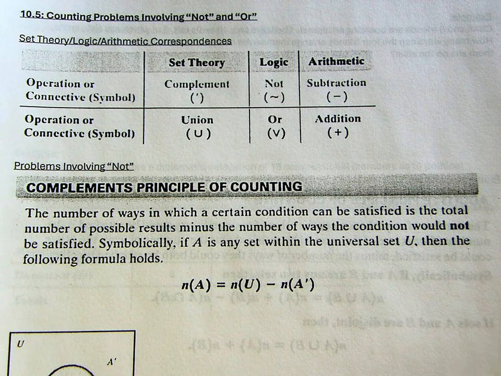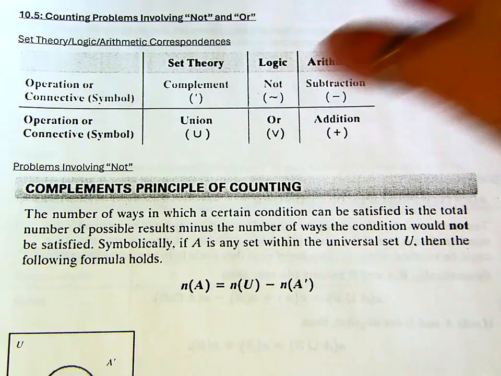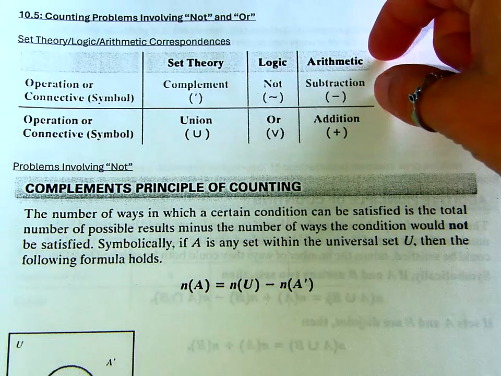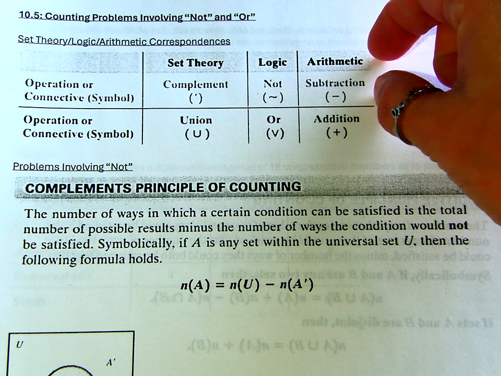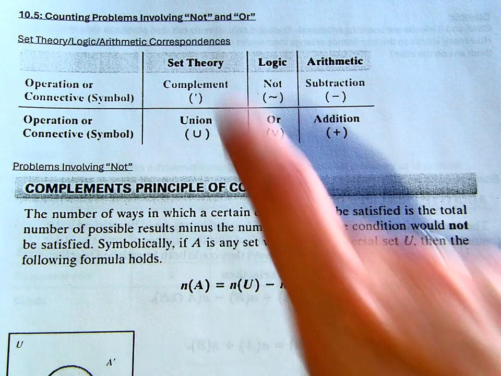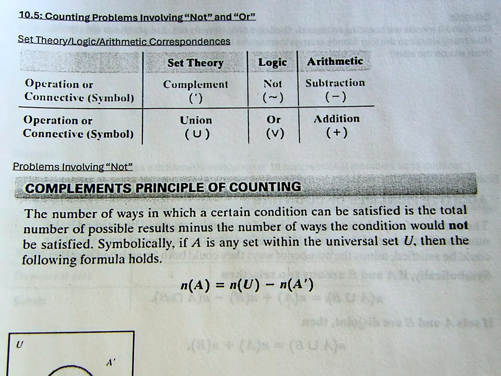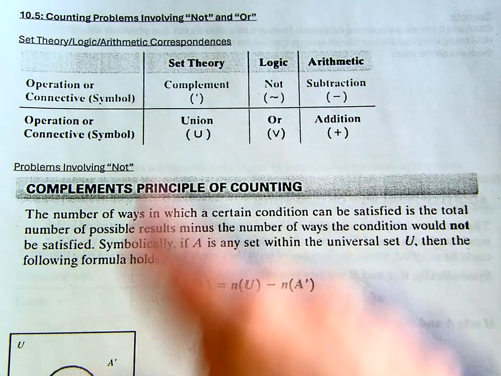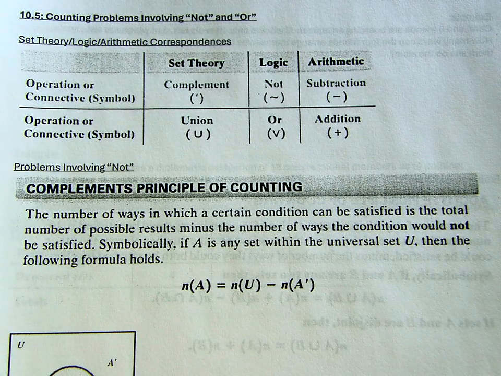This little table up here I thought was neat because it connected set theory with logic with arithmetic. When we do complements or nots in math with arithmetic, with our numbers, we're actually doing subtraction. When we do unions, remember, unions is where you take one set and you take another set and you combine them all together. That's an or situation because you have to live in either one set or the other set, or you could live in both in order to live in the union. So that arithmetically looks like addition. So there's a neat connection where all of these concepts actually do overlap and intertwine.